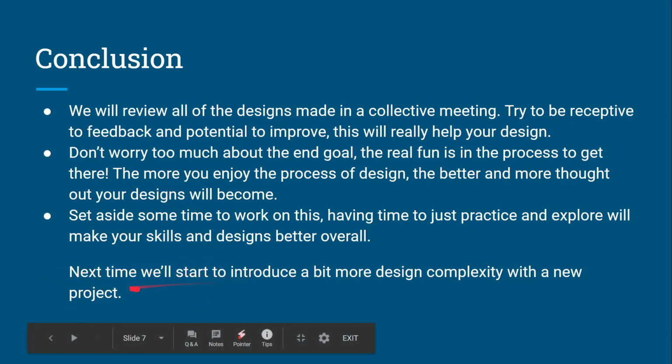So next time we'll introduce maybe a bit more design complexity with a new project, if we haven't started our off-season project already. But yeah, so we'll do that. And just remember as you're going through this process, right? Remember to be thinking about how every part of your design should have an intention. Every part of your design should have a reason, right? So if it doesn't really have a purpose, it shouldn't really be there. And then using CAD to embody that design that's in your head, right? Remember that CAD and design are not the same thing, although the line is often blended because design is translated into CAD.